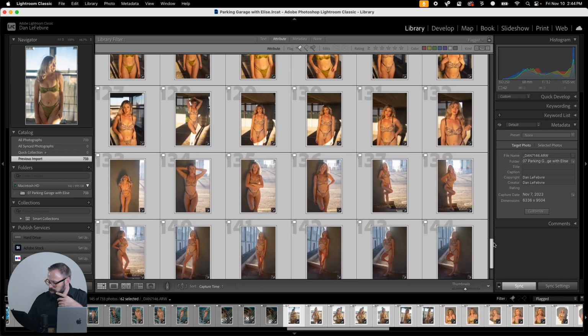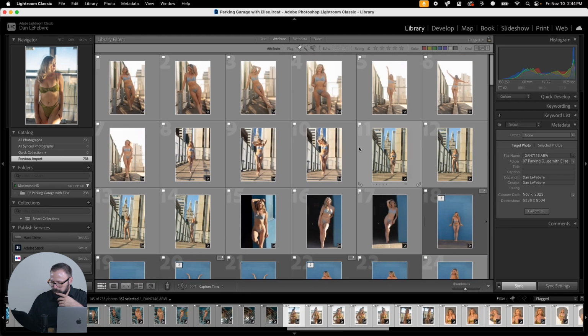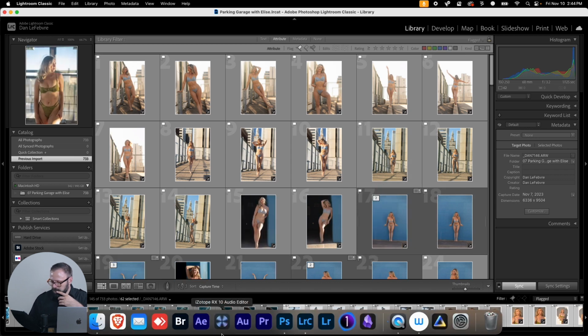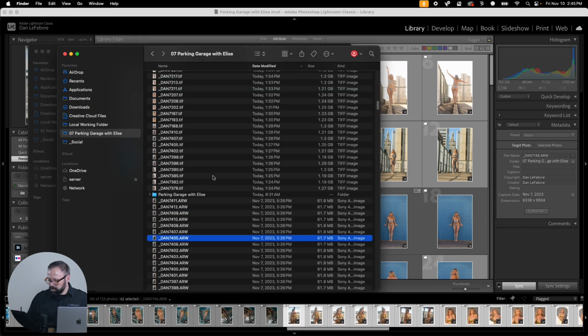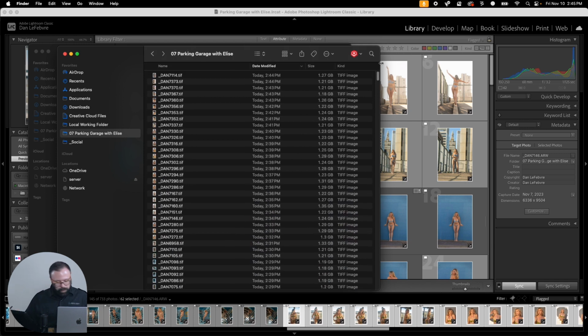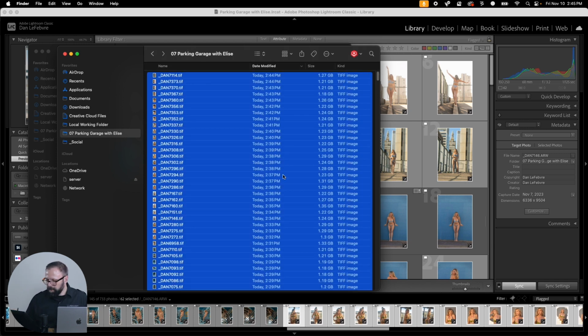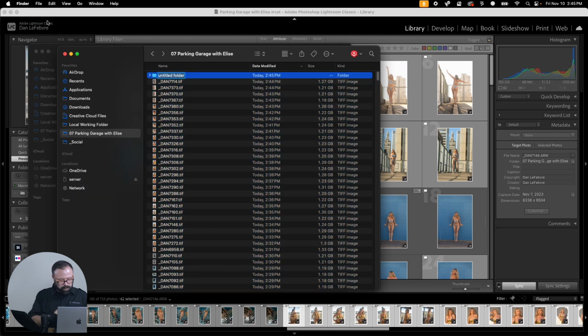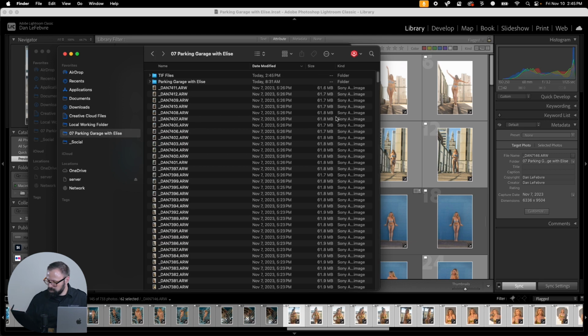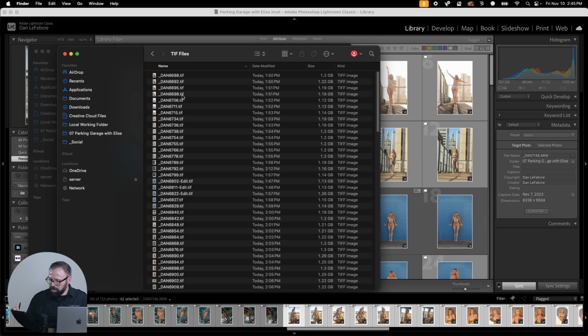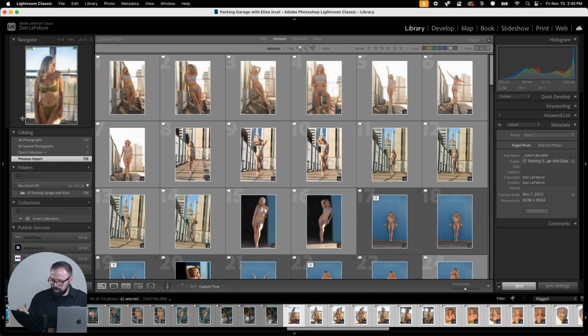So now we need to bring these into Lightroom, and let me do this, because Lightroom might not automatically recognize them since we did this. This is something that, again, I prefer Capture One over the way it works. Let me do this. I'm going to create a new folder. And these are the TIFF files. Okay. So I'm going to put the TIFF files in here that we've edited. So these are all the edited ones. And then we'll just import those into our catalog.